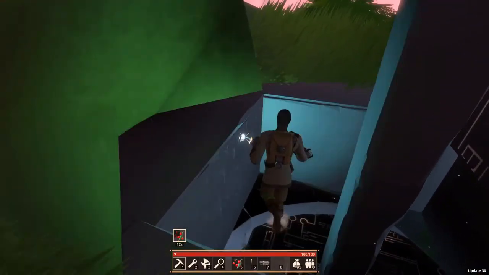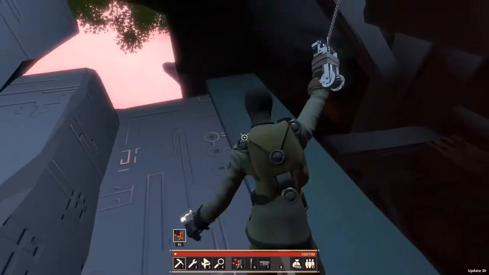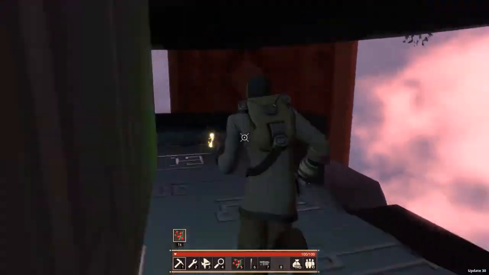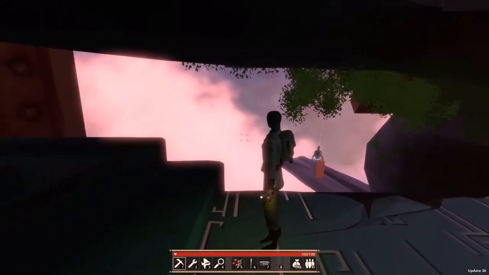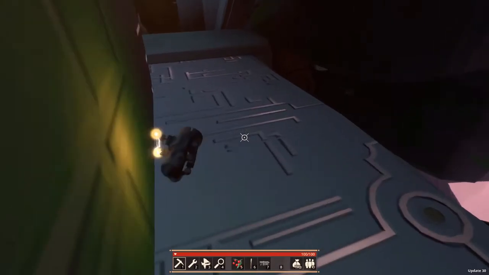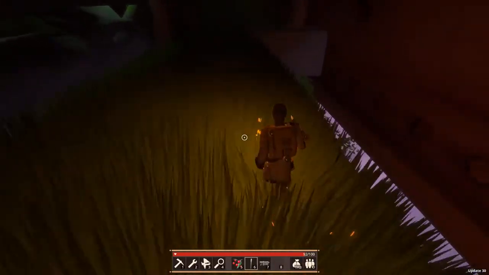Oh, shit. Yeah, it's detected by motion. It detected my motion. I have no idea what to do against that. Fuck me. God. There's another one. What the hell? What are they protecting over here, dude? This is insane. Dude, I'm gonna have to abandon this island.